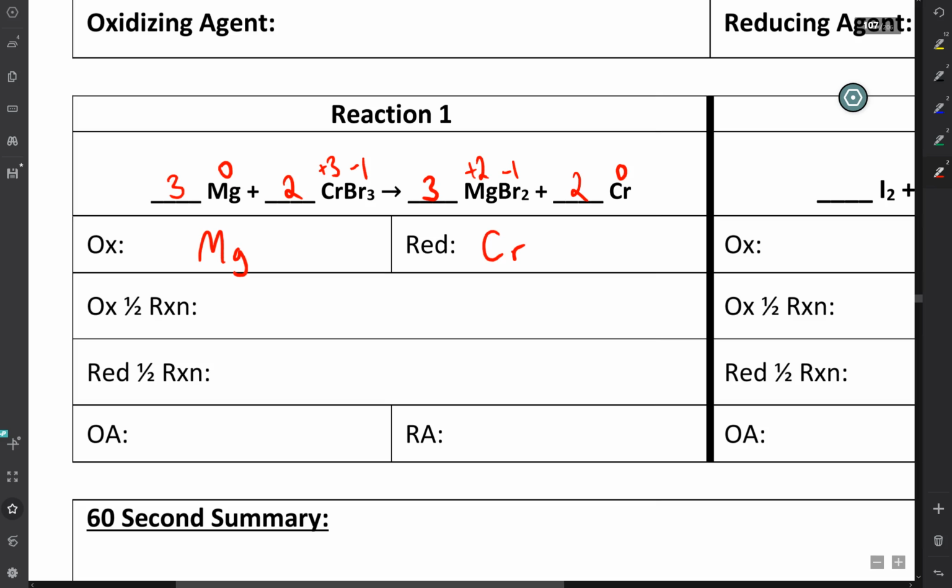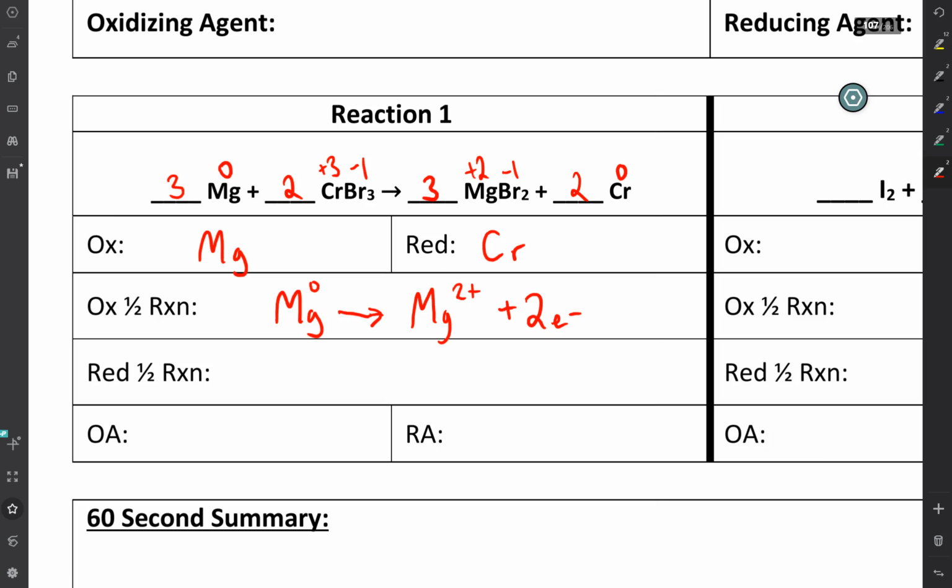The oxidation half reaction. All right, so I start off with magnesium. And if you want to put the 0 up here, you can. It's not necessary. It's implied if it's just an element. And I end up with magnesium 2+. Now I'm not balanced for charge. I've got 0 over on the reactant side and +2 on the products. The only way to get that balanced is to use electrons. If I put 2 electrons over on the product side, now I'm balanced for both mass and charge.